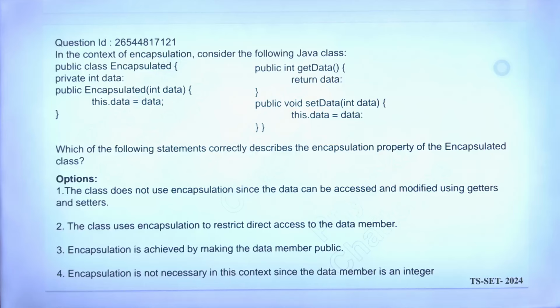Read properly, think properly, then answer. Very basic question. This is a trick of the examiner. They are making a big question.